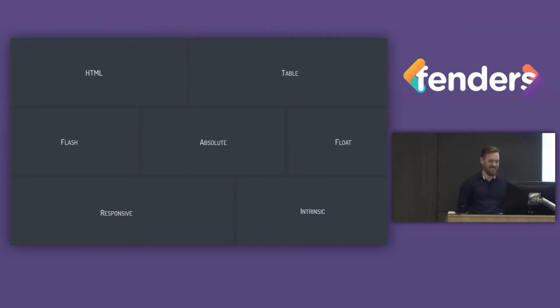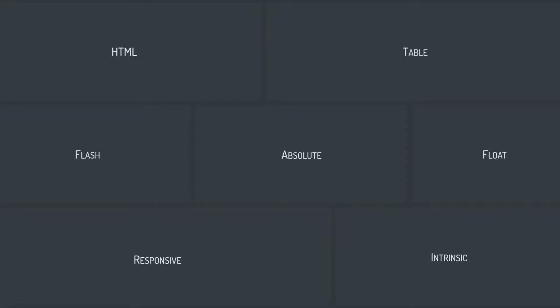But the point that I'm getting to here is that in a relatively short period of time, layout on the web has gone through many ages of its own. We started with HTML, we progressed onto tables. They weren't meant for layout, but you know, you do what you do. The first of our comic crossovers is Flash. So it gave us a lot of creativity, but at the cost of plugins and performance.